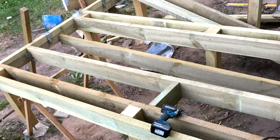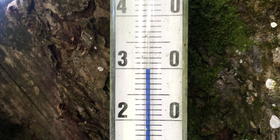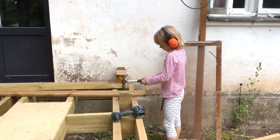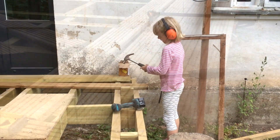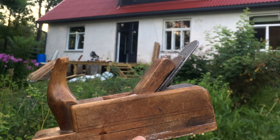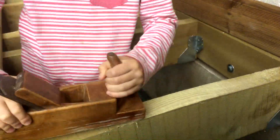The wise man built his house on the rock — well, we've got concrete, we don't have rocks as such, but we certainly didn't build it on the sand. Then I built the rest of the frame up, and you can see the pictures as it progressed — I didn't take loads of photos. We made some temporary steps during the heatwave of over plus 30 for about a month. I also found this old planer, which would have been used to build a house originally, and we had to do some planing on some of the beams to take out any notches so we could lay the deck down.